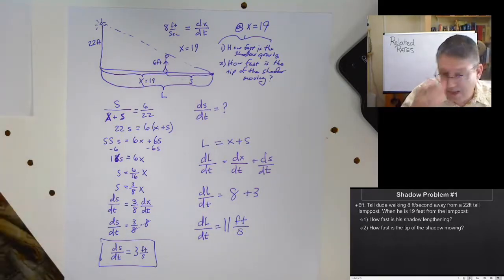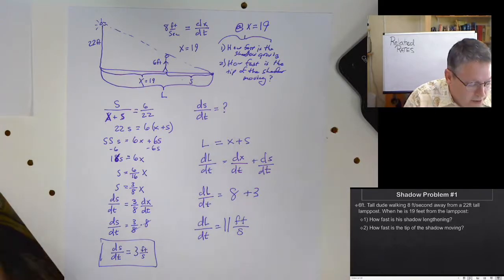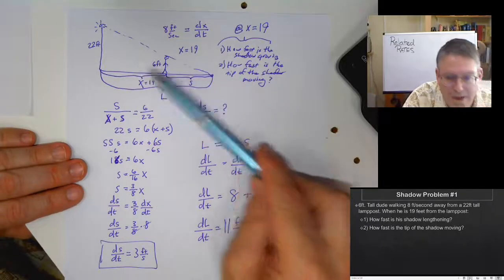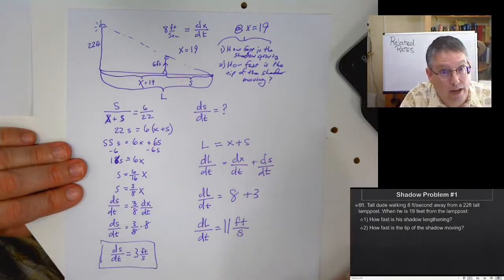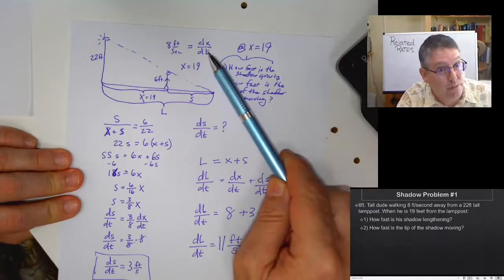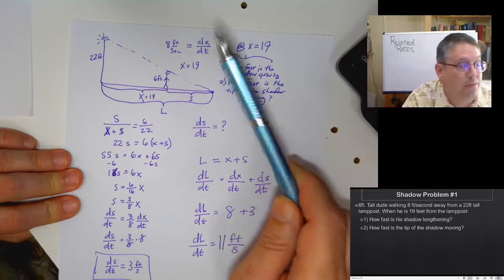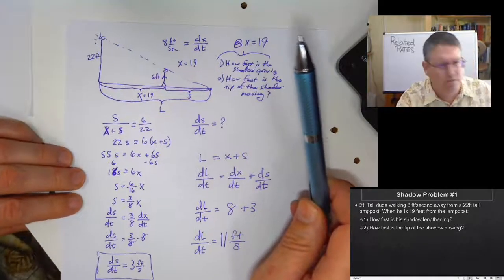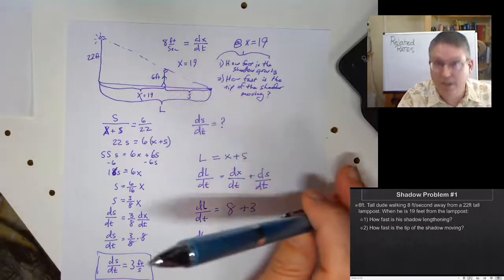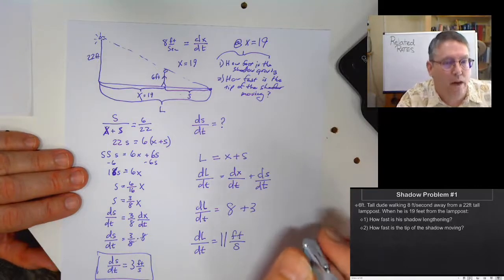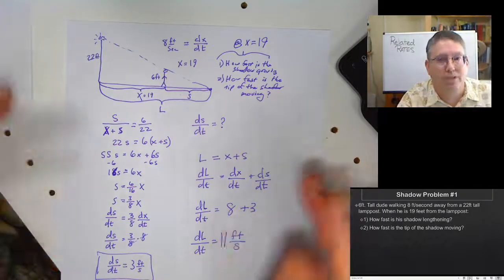All right, so that's a simple walkthrough. Just to go back over it again, you're going to have two quantities that you can relate in a static way, and you've got to figure out how to boil it down to two variables, one of which you're already given the rate of change for. So whether it's a sphere or a puddle growing or the volume of water growing or diminishing in a cylinder, a tank, or whatever, it's going to be quantities that you can figure out how to boil down to two variables.